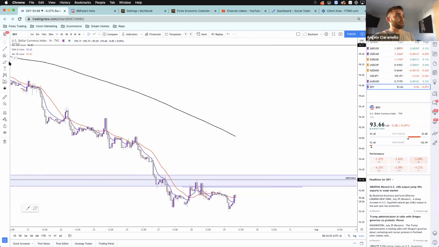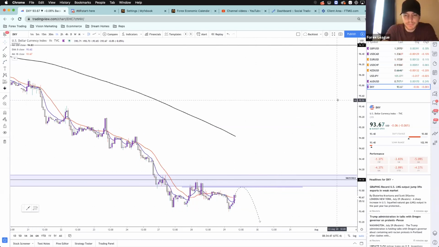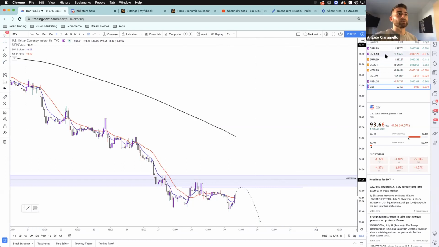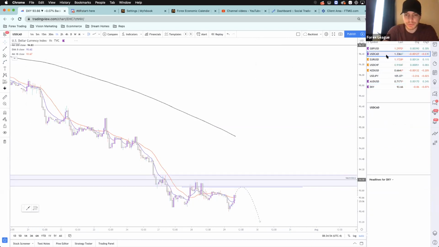Like previously, we could come up, retest this area, find rejection, and dump off. Right now, keep it in mind, we're in a little bit of a retracement, but we're in profits in all these pairs. So if this thing rejects and pushes lower, all these pairs are going to start to fly in the direction towards where our targets are. Right, GU, AU, EU, all the majors for the most part.